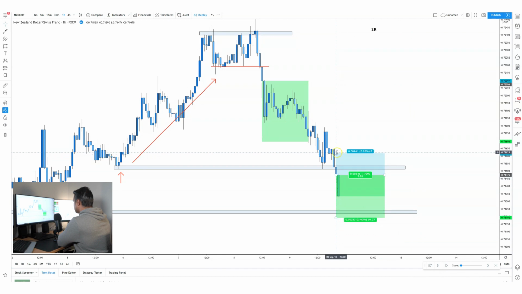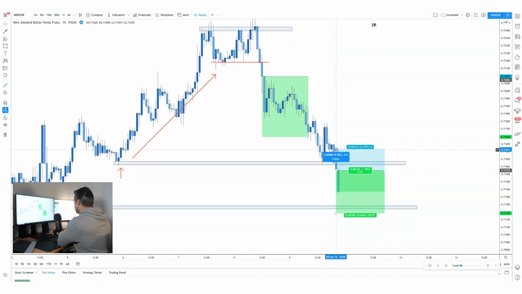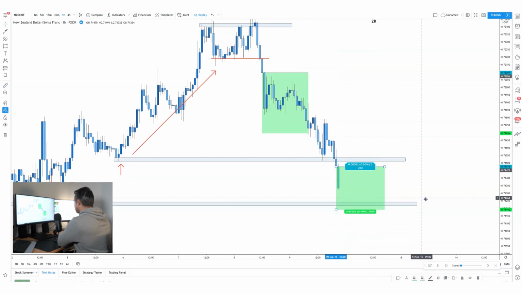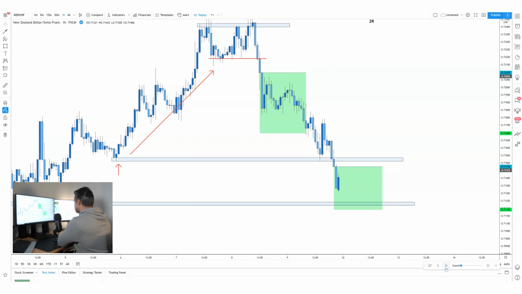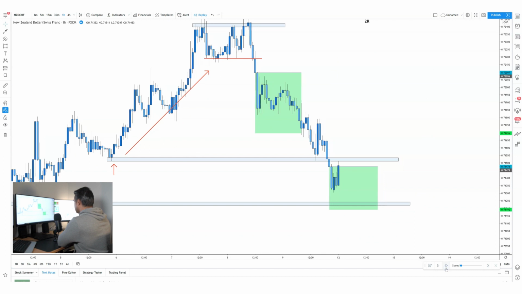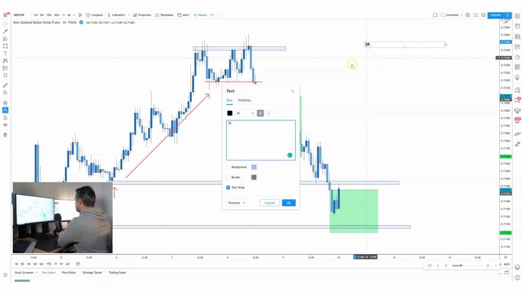Absolutely beautiful. So I'm sure we have a 1 to 1 risk to reward ratio here. This is 14 pips, and we're at 14 pips now, so we're going to go break even on this one, and let's see if we can hit those targets. Okay, so for our second trade, we have a break-even trade here.